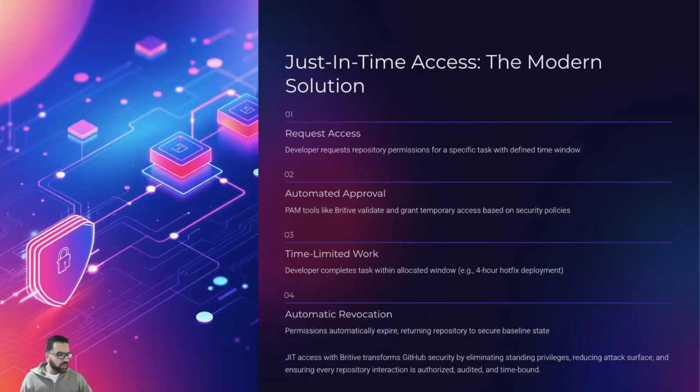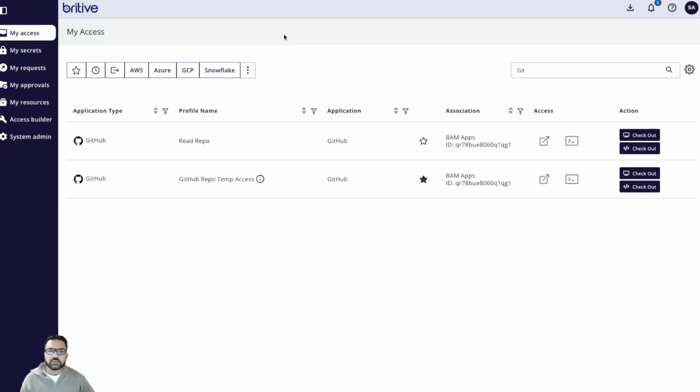Now, let me take you into the Britive user interface. This is something you can also control through the Britive CLI. We have the SDK, we also have Terraform, and APIs available to perform these activities in a programmatic way. But I'm going to show you the UI just to keep it simple. And I'm acting as a corp developer in this case.